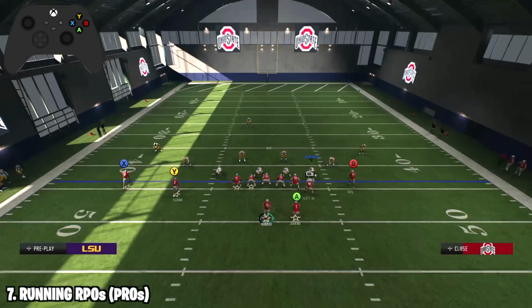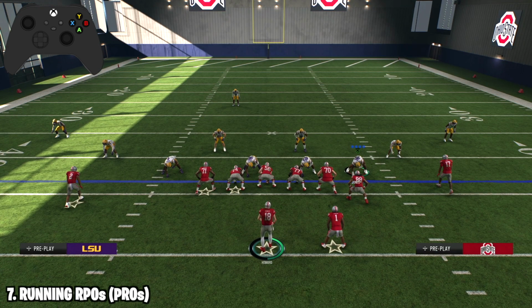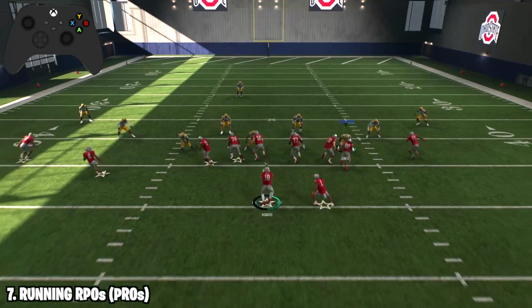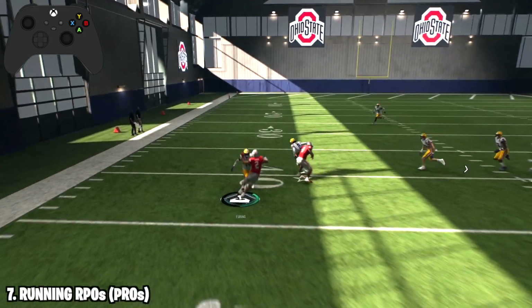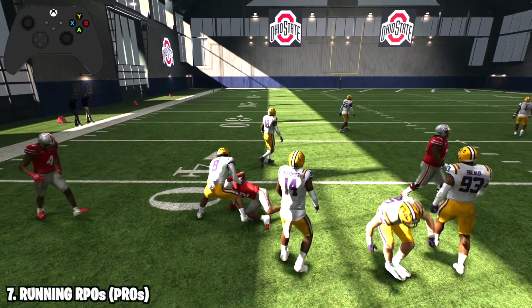I'm essentially looking for Egbuka on the bubble screen. That's what I'm looking for first. If I don't, well then I'm definitely going to pass the ball. So what I do here is I watch that left cornerback there and watch what he does. Oh, he goes to the outside. Okay, well, he gets blocked, so I threw it out to the outside, and I did lead pass to the left, just like I previously talked about, number 6.